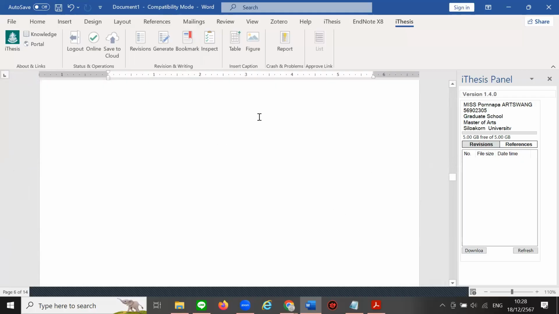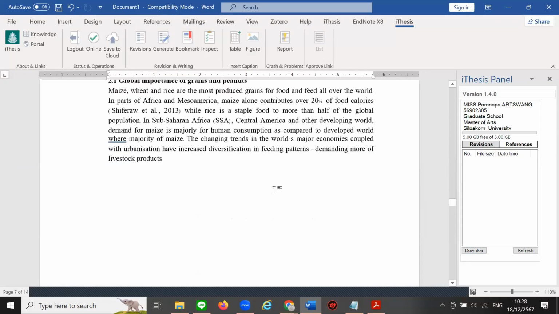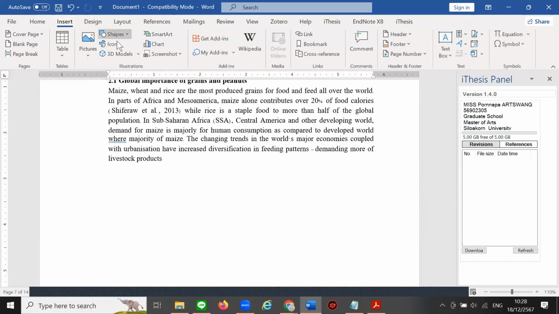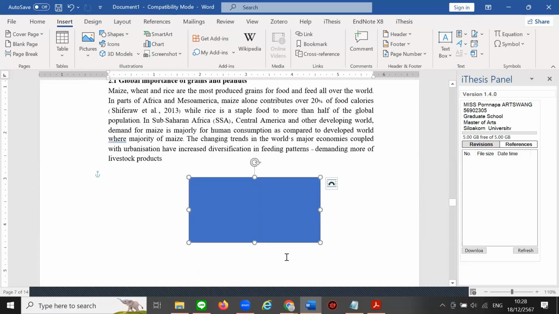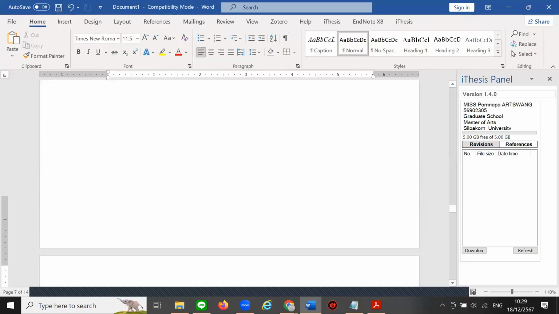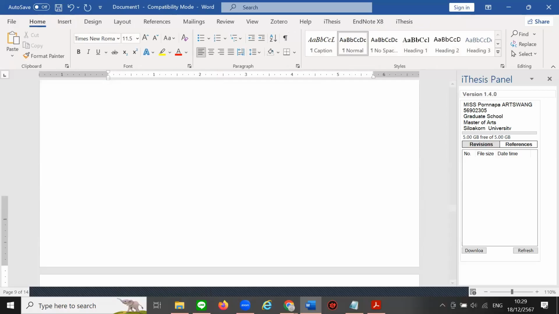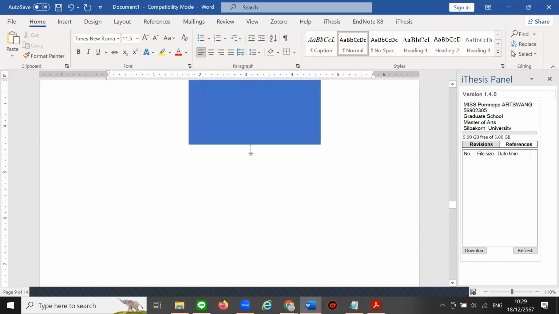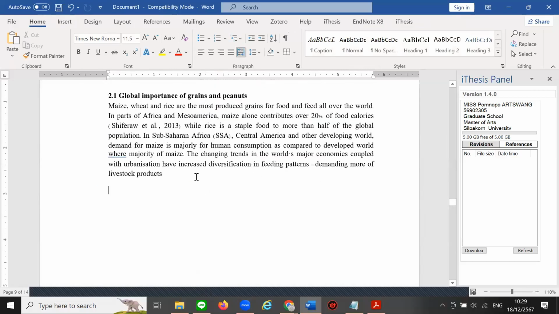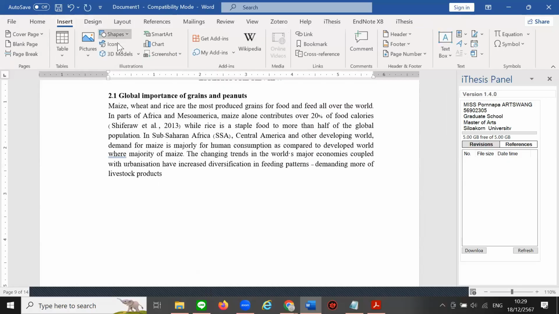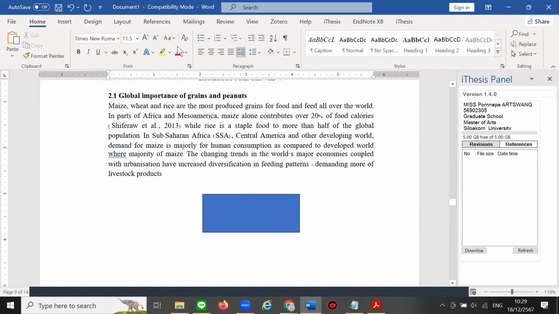Maybe we can insert figure. The same for figure. Maybe you need some figure. Figure and table use the same idea. I add the rectangle. Okay, rectangle in blue.